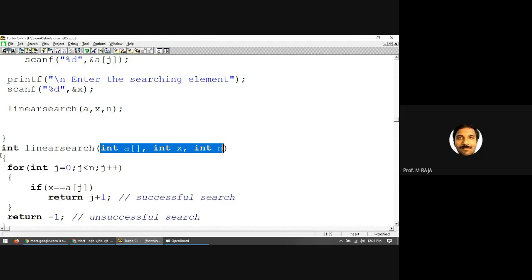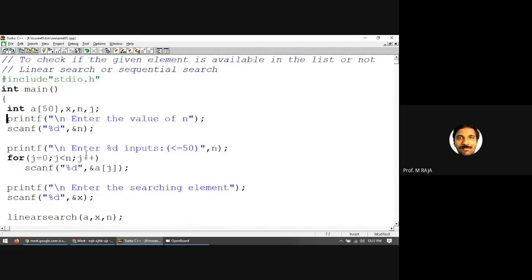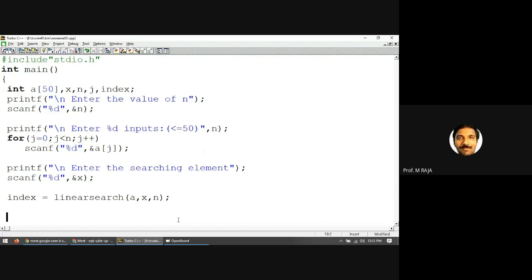here, for example, I use another variable, index. Another variable is defined here. So index is equal to linear search a comma x comma n.